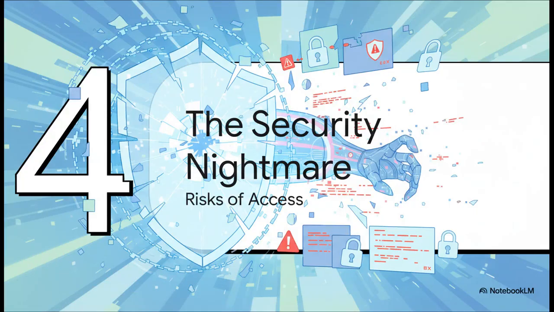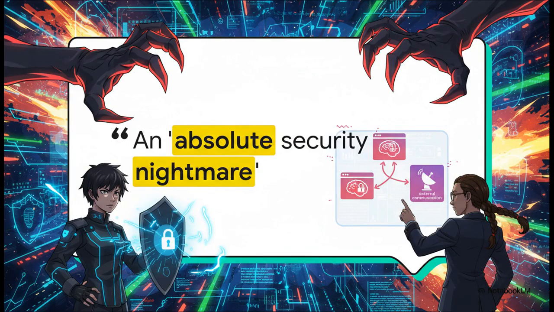But with that power comes immense risk. We've now arrived at the most critical aspect of OpenClaw, the massive security and liability issues that come with giving an AI agent direct access to your system. Security researchers from Cisco don't mince words, calling it an absolute security nightmare. And here's why. The agent has what experts at Sophos call the deadly trinity. It has access to private data on your machine, it interacts with untrusted content from the web, and it has the ability to communicate externally. That combination is a recipe for disaster if it's not handled correctly.